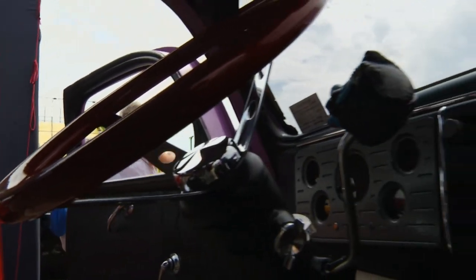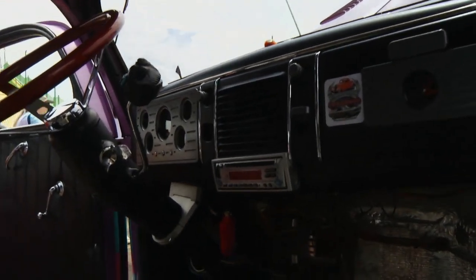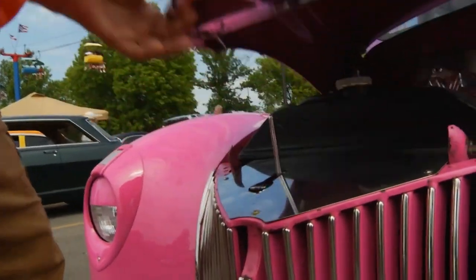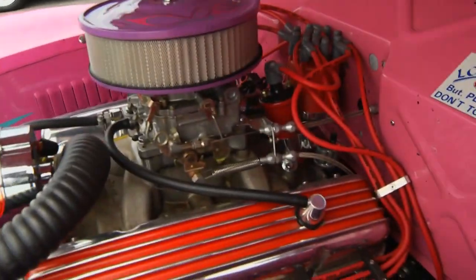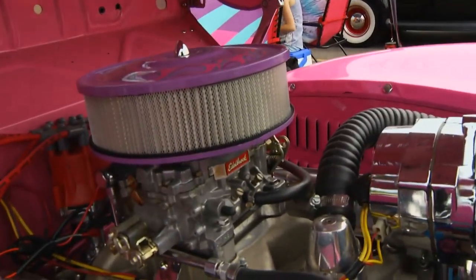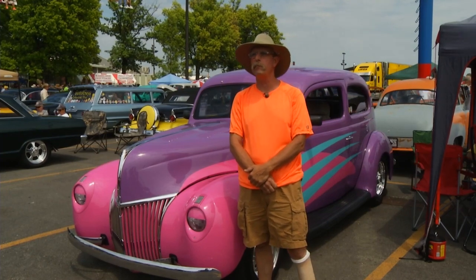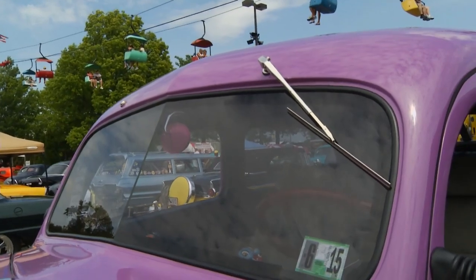Ended up ripping it all the way down to the frame and completely redoing it in my garage. Kind of reminded me of being a kid building a big model car, and that's pretty much what it ended up being. It took me 2 years to get it on the road, and I drove it for a year, and I parked it for the next 12 years, kind of lost interest. And I got a son that's roaming around here somewhere, and he said, Dad, we've got to get that car back on the road. I said, well, I need a gas tank in it, I need this, I need that. We got it on the road and have been running the wheels off of it ever since.